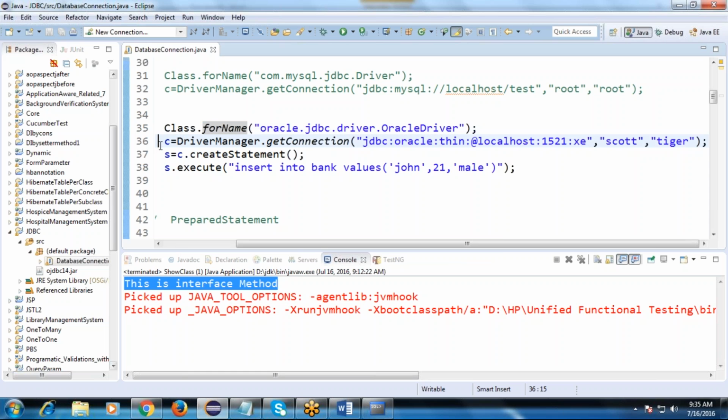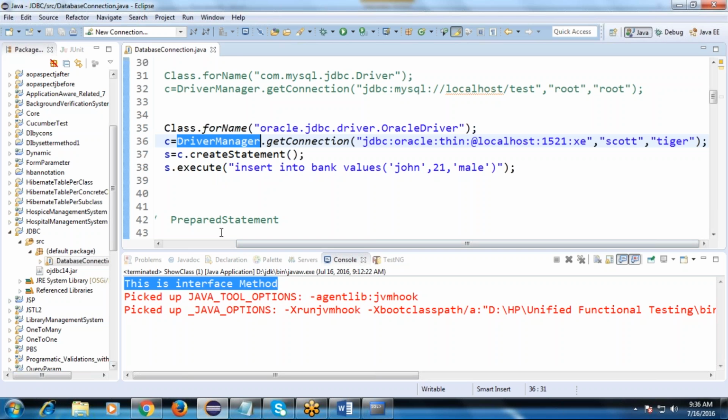Just like DriverManager, that class is predefined. Yes, DriverManager is a predefined class from the JDBC API, whereas Class is from the java.lang package. That is different.